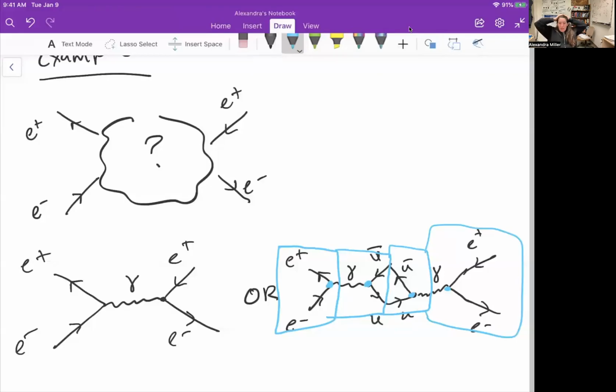Okay, so in summary, the name of the game with Feynman diagrams is that Feynman diagrams are these cute pictures which feel very physical, but really what they're representing is that each piece of the diagram, like each leg and each vertex itself, is going to represent a mathematical quantity in a much larger mathematical expression. And so in a way, these diagrams are actually a useful way of organizing what would be a very complicated calculation.